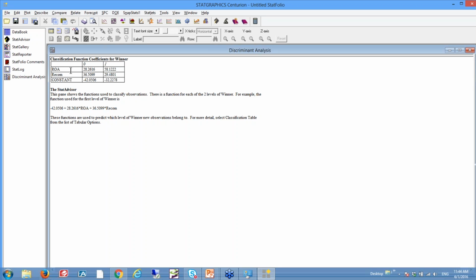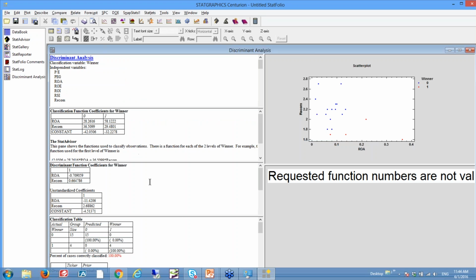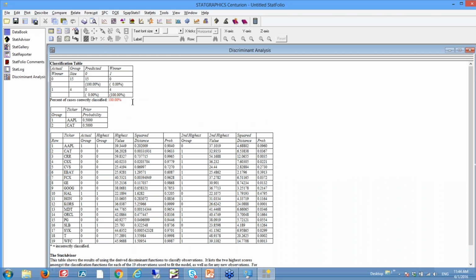And in fact, when I asked it to do that, it decided that only 2 metrics were really necessary: ROA, that's return on assets, and analyst recommendations. Those 2 metrics were in fact enough, I believe, if I go down to the classification table, they were enough by themselves to correctly predict all the cases, 100% of the stocks in the group.